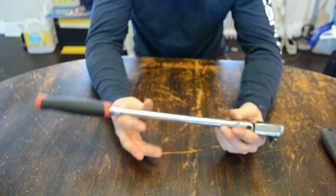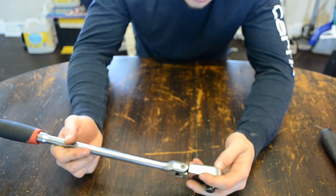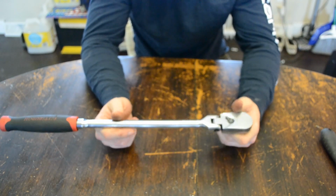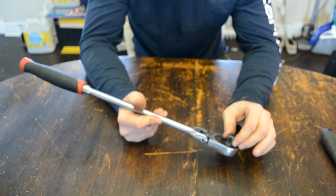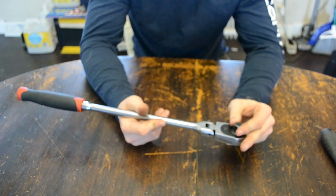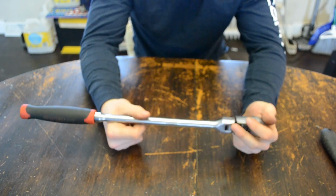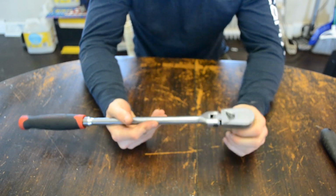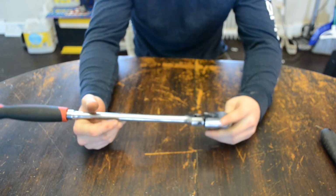This last year, I put it through probably some abuse. I've dropped it a few times, I chipped it a few times, and you know me, I'm pretty hard on my tools. I drop them a lot. I drop tires on them, and they still work, so it's all good to me. As long as they work and make me money, that's all I care about.